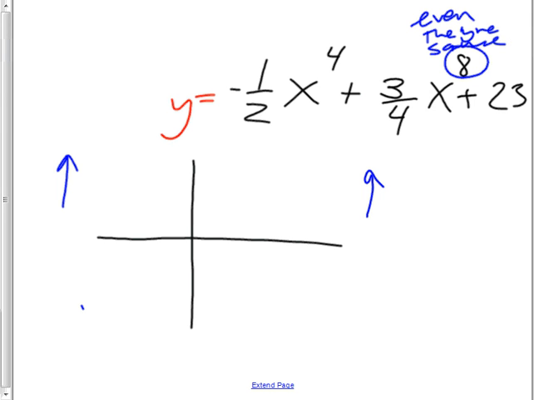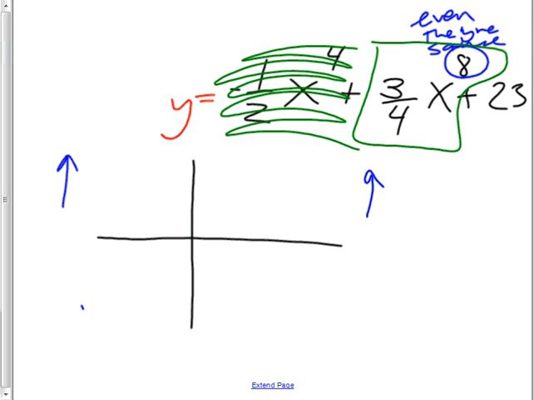So, here's the thing. As soon as I identify the one that makes the degree, then nothing else matters. Only this really matters. That doesn't matter at all. And then to decide whether they're both up or both down, or whether one's up and one's down, you look and see if the lead coefficient is positive or negative in front. Do you get that this one's a positive? Since it's positive, then it has a happy ending. So it's up on the right. If it's up on the right, and I know that they're both the same, then it must be both of them up.